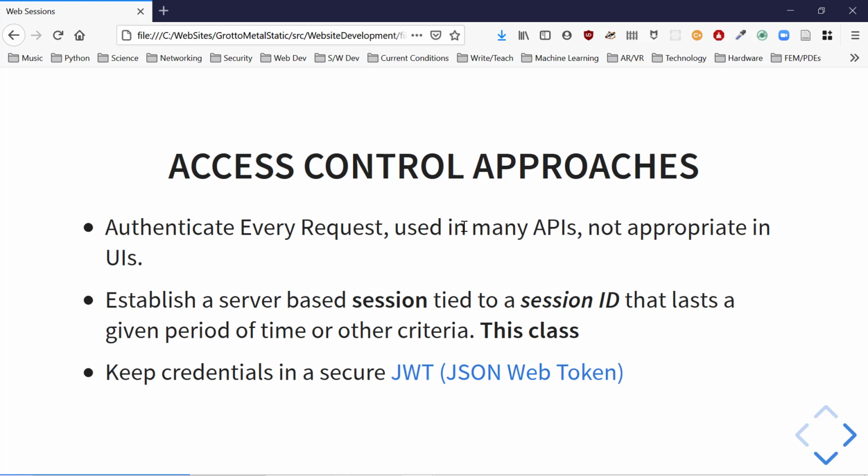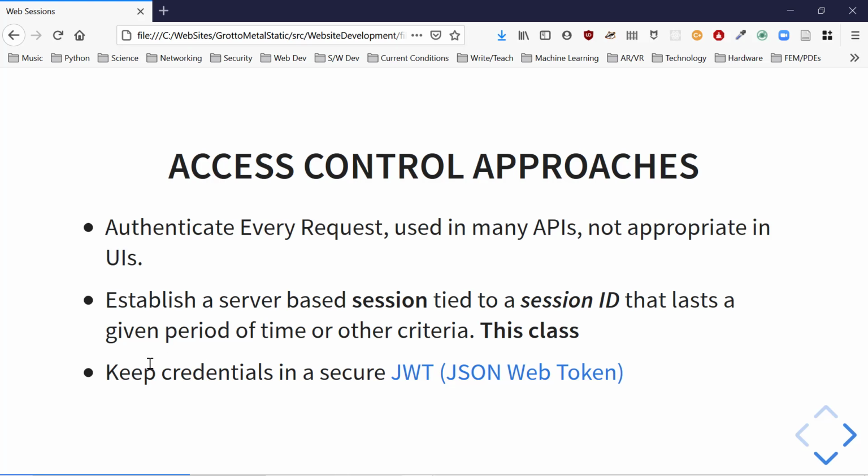No big deal. Asking a user to retype something to authenticate themselves with every transaction is not appropriate for user interfaces. The other approach establishes a server-based session tied to a session ID that lasts a given period of time. That's what we're doing in this class.